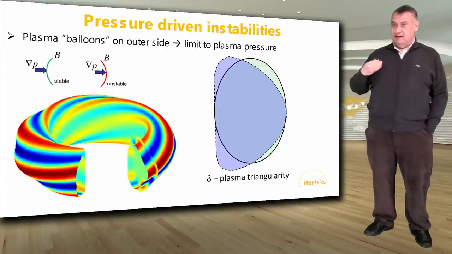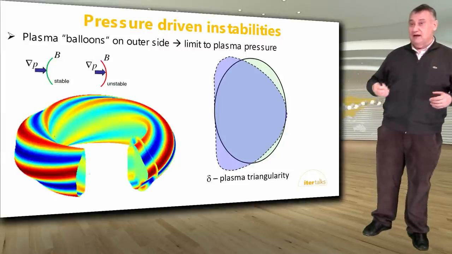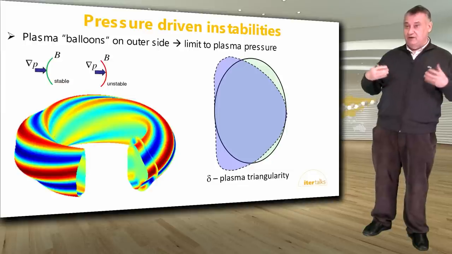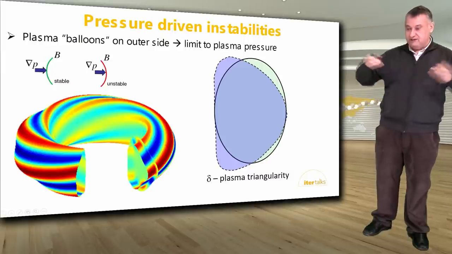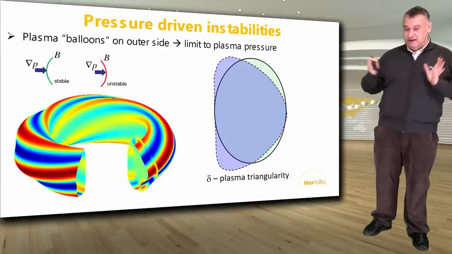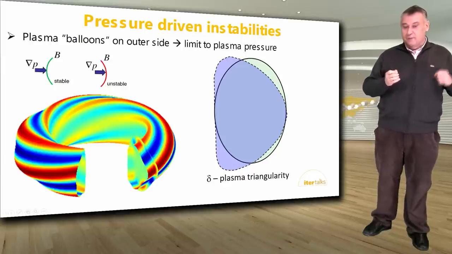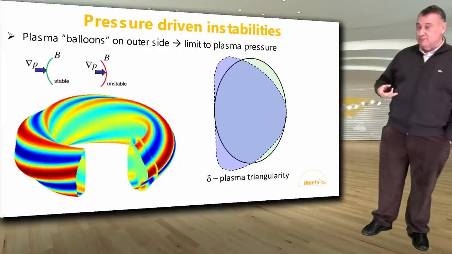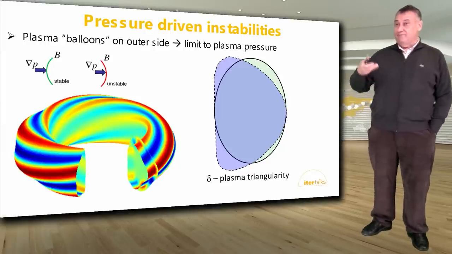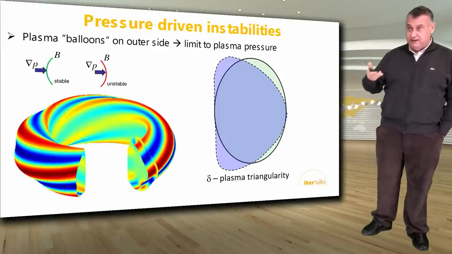Another thing that happens is that, as I said, pressure, particularly on the outer side of the donut, can lead to instabilities. When we exceed a given level of pressure, we trigger instabilities. These are shown here in this diagram in a schematic way. They look like solar flares, so plasma is expelled because the compression force given by the magnetic field is not enough to compensate the expansion force of the plasma. This we can also optimize by changing the shape of the plasma. And this is, for instance, what is shown on the right side. And this is why the ITER plasma have this shape.